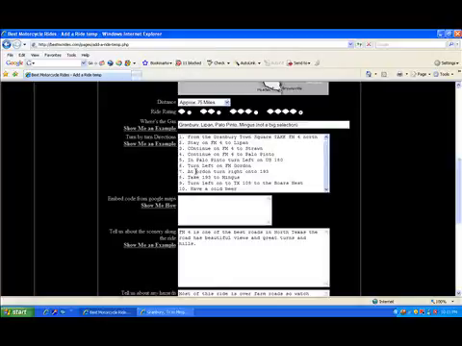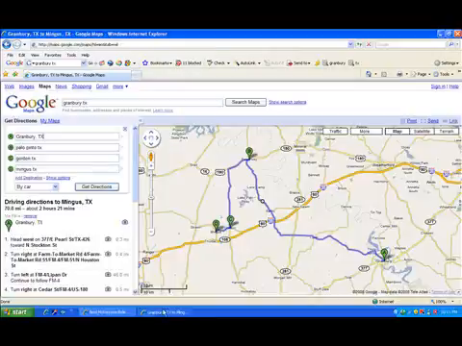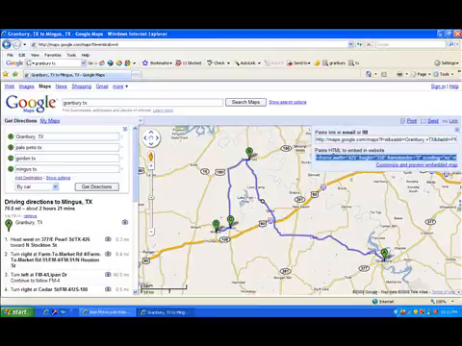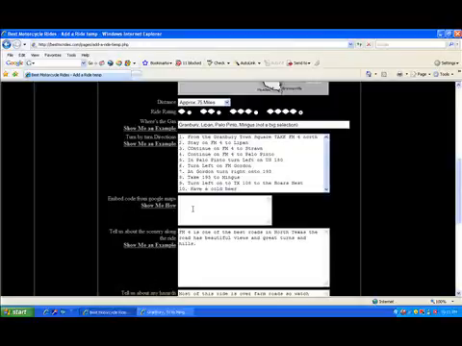Okay, to embed the Google Maps, it's very, very simple. You go over here to your map that you've created, and in the top right-hand corner it says Link. Click on that. It's going to bring down a drop-up window. Right up here where it says Paste HTML to embed into website, you're just going to click in that. It'll turn blue. Right-click with your mouse, and it'll bring up a menu, and you're going to say Copy. You're going to go back over to the bestmcrides.com website, and in the embed code from Google Maps, you're going to right-click and choose Paste.